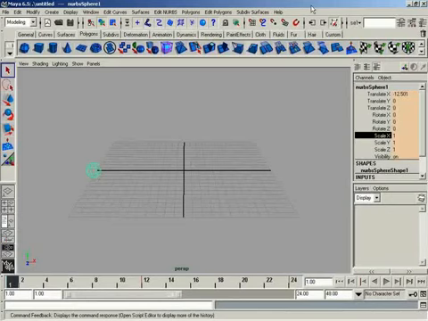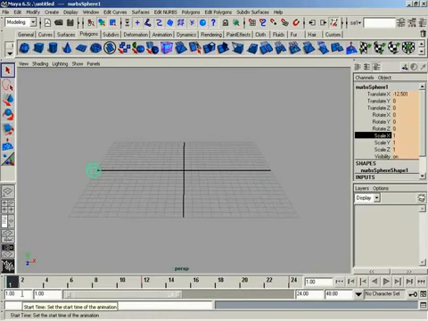Okay, in this video, what we're going to do is pick up from our last video, and we're going to talk about the range slider. So I still have the animation visible in my view panel. You can see I can drag my time slider back and forth, and everything moves. Now, the range slider, that's this guy down here. And this guy is extremely important, and beginners like to overlook it.